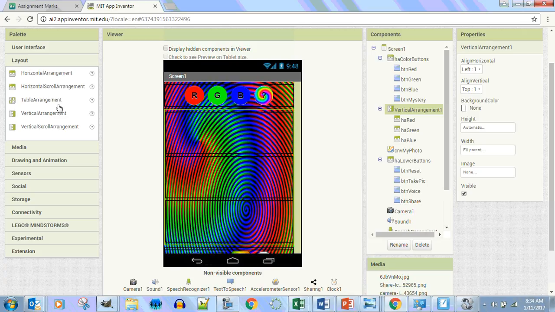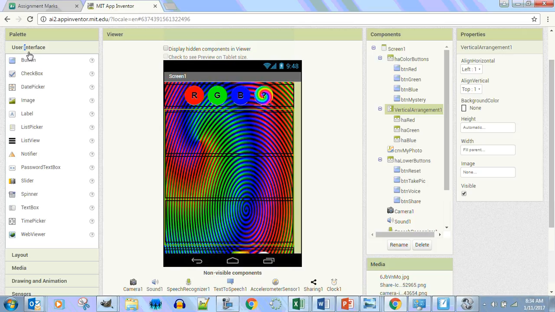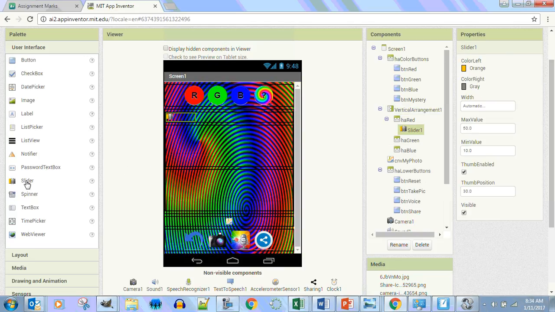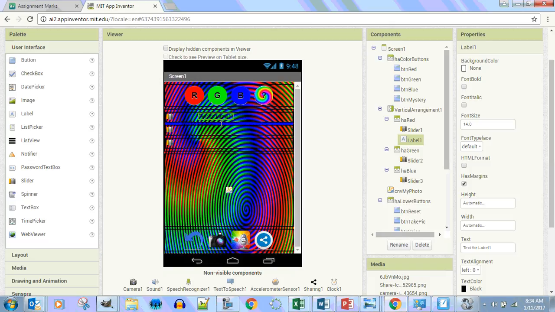Slider and a label in each one of these. So I'm going to go to my user interface. I'm going to grab a slider. That was the wrong thing. Slider. There's my first, and you're going to see they're going to start to shrink a little bit. Slider. There they go. Slider 1, slider 2, slider 3. Then I'm going to put in a label next to each one of these. I want a label so we can see what value you just slid the slider to.